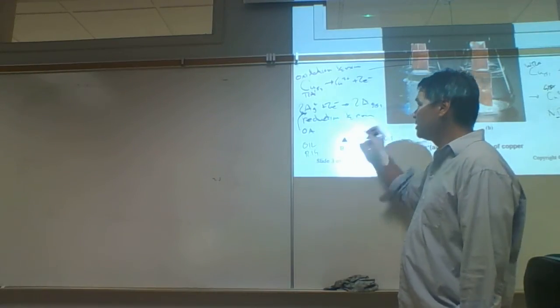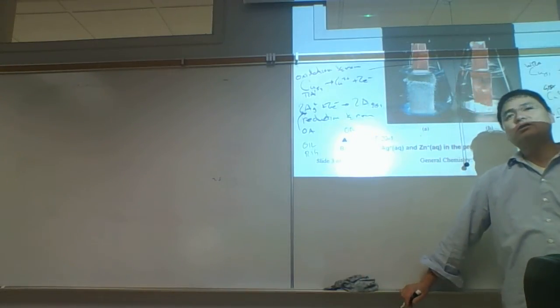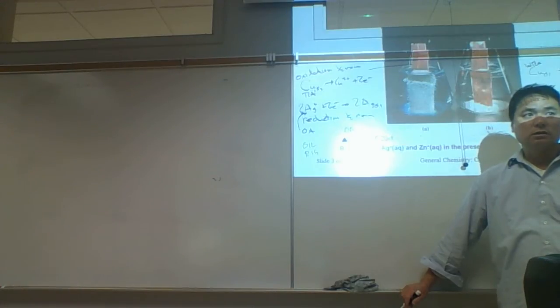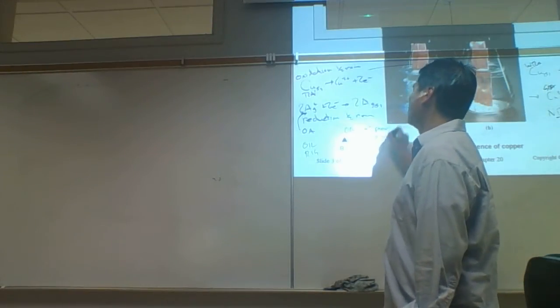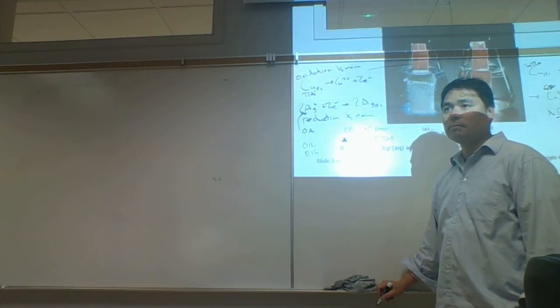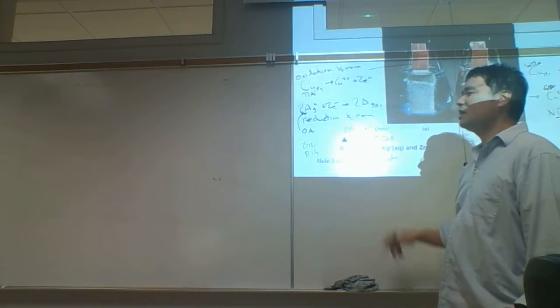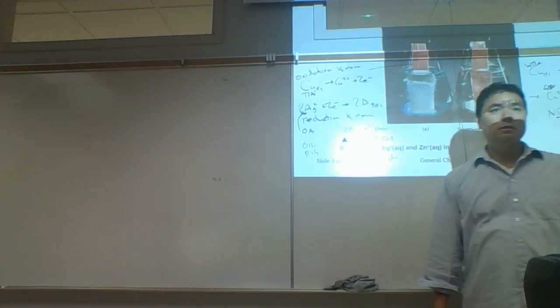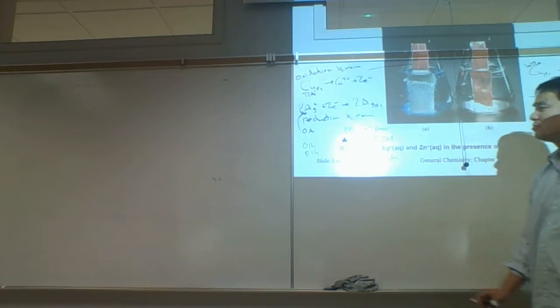And the other way of remembering this is the agents. Oxidizing agents, are they electron poor or electron rich? Oxidizing agents are electron poor. Oxidizing agents want electrons. They're out to oxidize something. Reducing agents are electron rich. Reducing agents are out to reduce something. And so oxidizing agents cause oxidation to occur. Reducing agents cause reduction to occur.